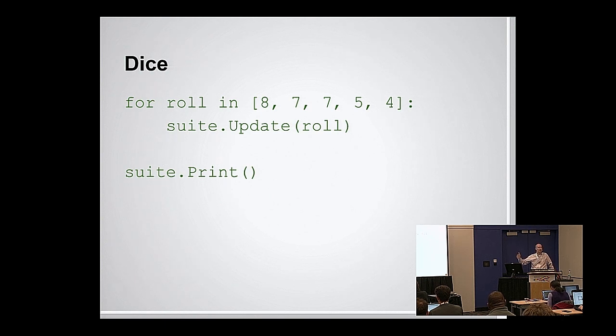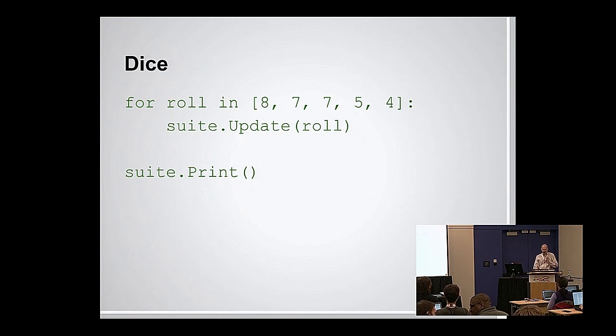Probably 8. 6 has been ruled out. 4 has been ruled out. 12 and 20, they're still possible, but it's looking less and less likely that I would roll a 20-sided die 6 times and never see anything bigger than 8. So what's your intuition? I'm curious to know, how confident are you at this point that it's the 8-sided die? You've rolled 6 times. These are the outcomes. What do you think? 80%, 70, 90, 92?